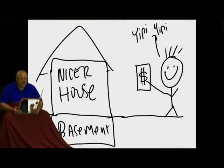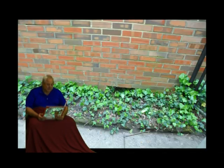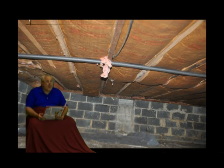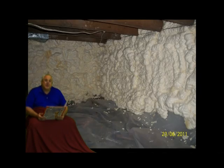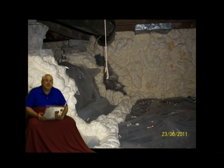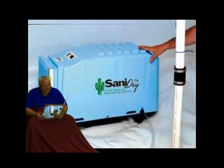So, what did we learn, boys and girls? Cold air returns must be 100% sealed and must be connected to the upper home. Vented crawl spaces are not desirable in Ohio homes or cold weather climate zones. Vented crawl spaces should be conditioned crawl spaces, which would include sealing up the exterior vents, adding 100% sealed insulation around perimeter walls, adding a 100% sealed vapor barrier on the floor, heating, cooling, and most importantly, dehumidifying.